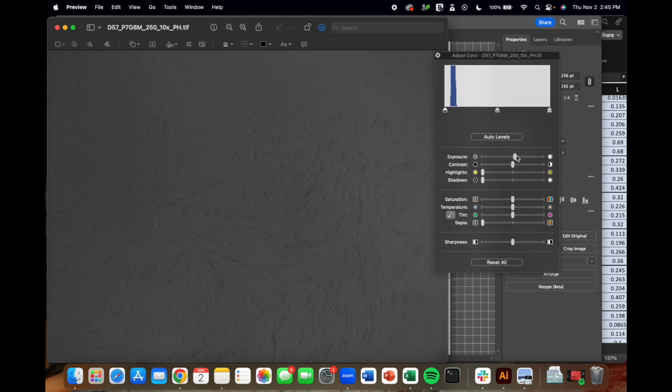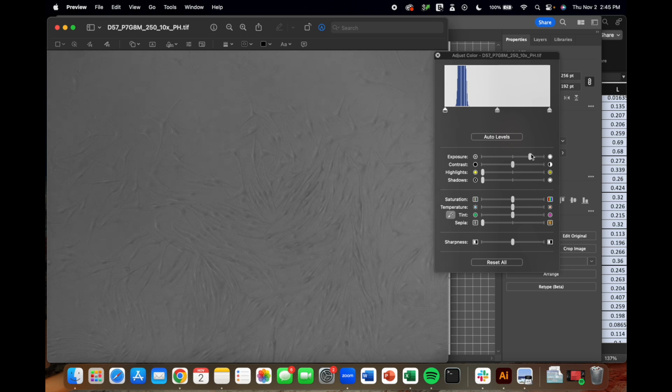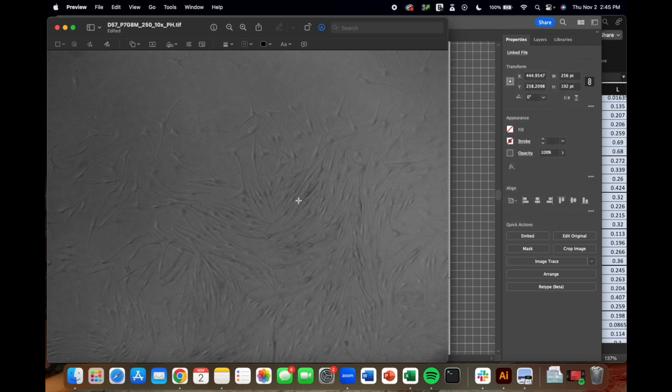Typically I will adjust the exposure by a bit and the contrast just so that my morphology is clear and the image looks better. I don't necessarily adjust the sharpness because the more you adjust this, the more grainy the image becomes. So once you're happy with what you have, you want to save it.